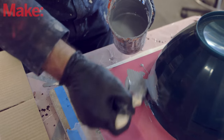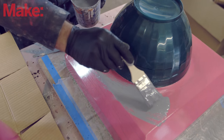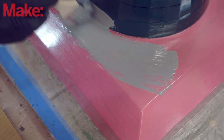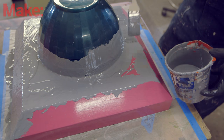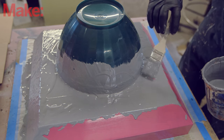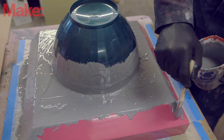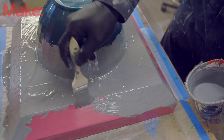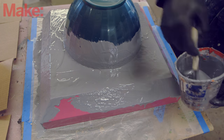We're just going to blob this stuff on there nice and thick. You can see where the pink part is — if I have a streak where I didn't really hit it very well, because it's a very different color, you can tell where there's gaps in the coverage. Now if I was painting, I'd be really upset with myself for all the brush strokes and the thick spots. But in the case of the gel coat, we're actually putting on the outside first — or rather the inside in the case of a mold. The shape that it's going on top of will determine the surface finish. So by having that prototype piece all waxed and smooth, when we pop it out, the shape that's left behind on the inside of the mold will also be all shiny and smooth.